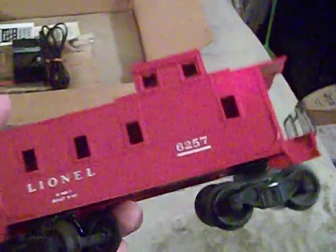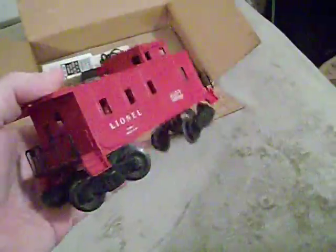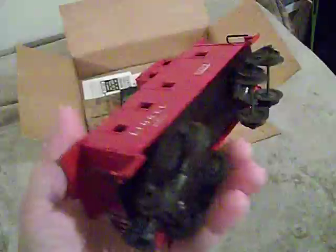Finally, the last car in this outfit is the 6257 Lionel Lines SP-type caboose. SP stands for Southern Pacific. If I can zoom in, it says 'Lionel C-40-I, belt 9-47,' and the number is 6257 underlined. Basically it's a plastic body screwed onto a metal frame — you can see the screws there. It has one operating coupler and one non-operating truck. Higher-end cabooses had smoke jacks, interior illumination, and dual couplers. So that's basically the entire train itself.